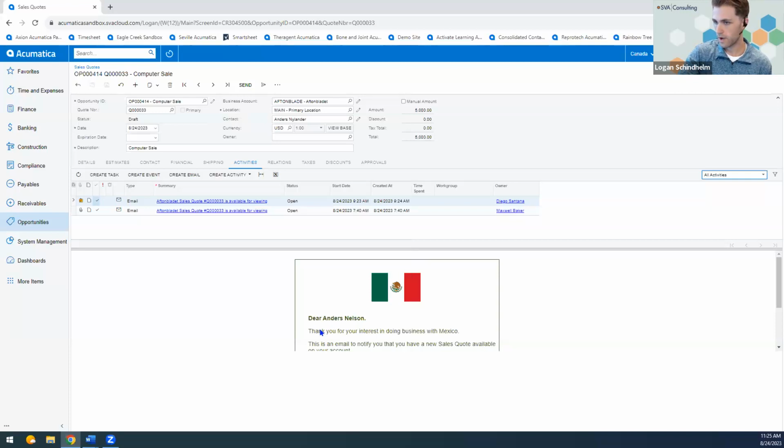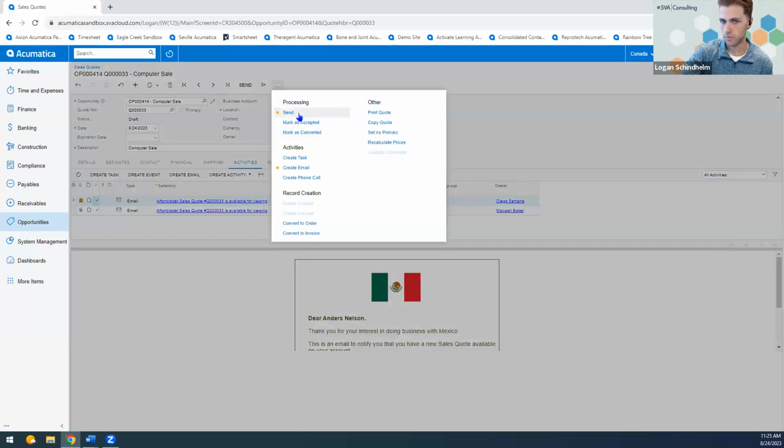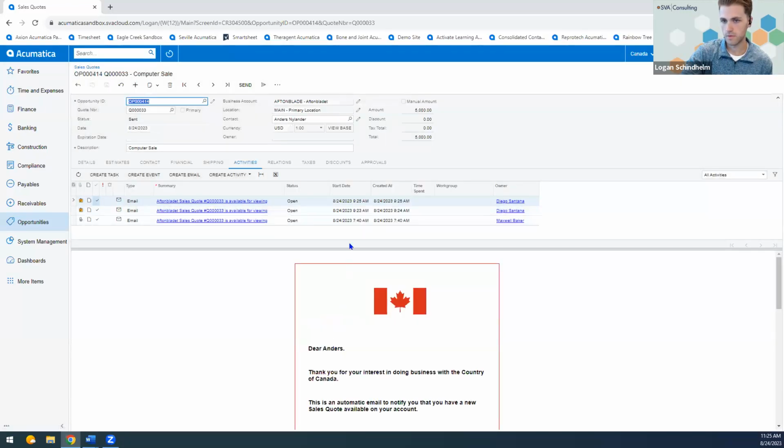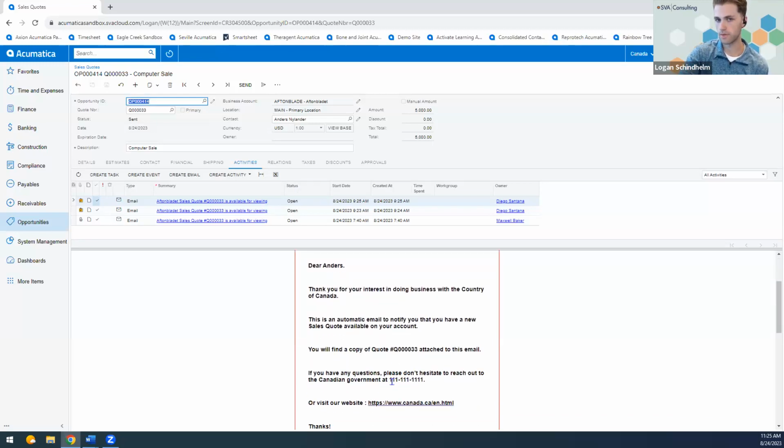A more automated way of sending out the emails, so again, this kind of was manually going in and selecting that template, is actually the send action within the sales quote screen. If I were to go ahead and hit send, we can see another activity was automatically populated. So as we are in the Canadian branch, this is a sales quote for the Canadian entity. It automatically knew to pull this template and update it with information specific to this sales quote. So again, we'll see that quote number, the contact name, things like that are going to automatically pull in based on how we set up our defaults.